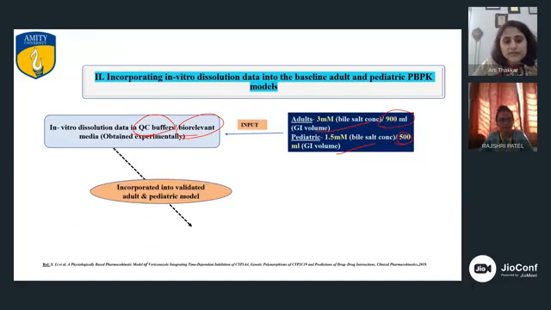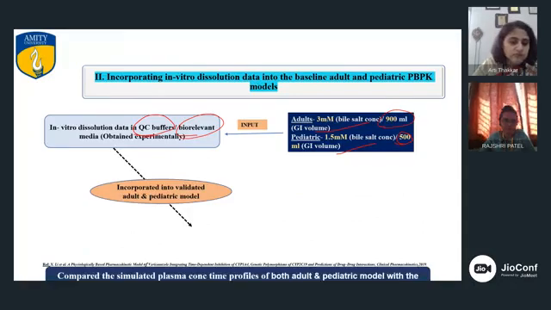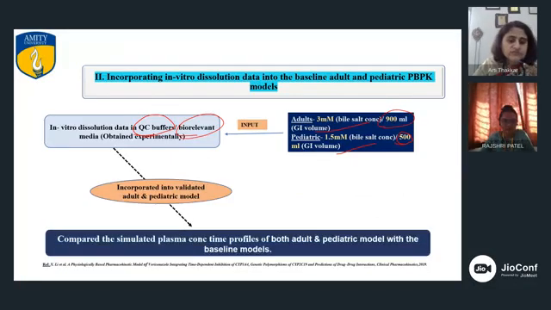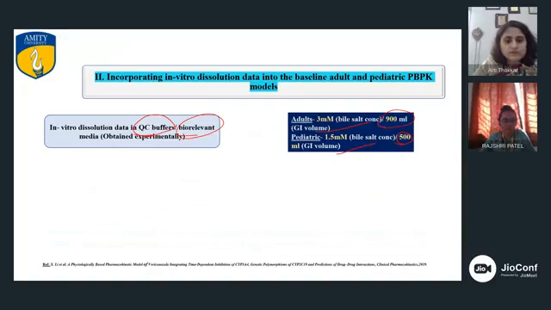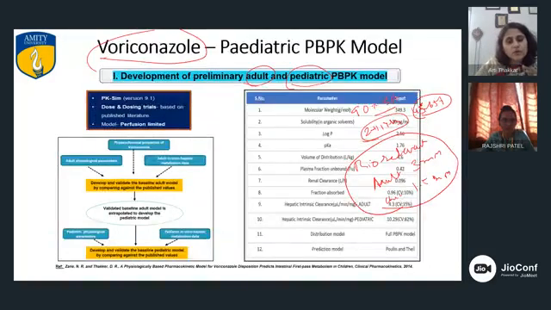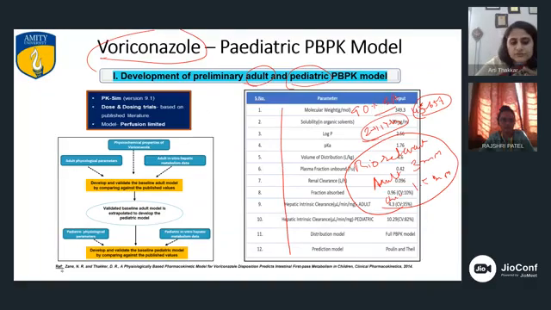So we put that information, and we incorporate this dissolution data along with. If I go to the previous slide, you can see this dissolution data. These were the parameters we took from the literature. And of course, there was one paper published by Zain et al., and we took that data specifically, log P, PBPK and all those data. We put this information from the literature, and we did in vitro dissolution.